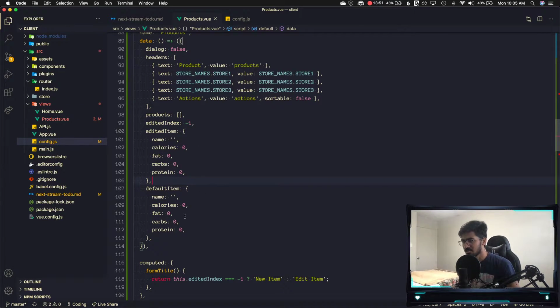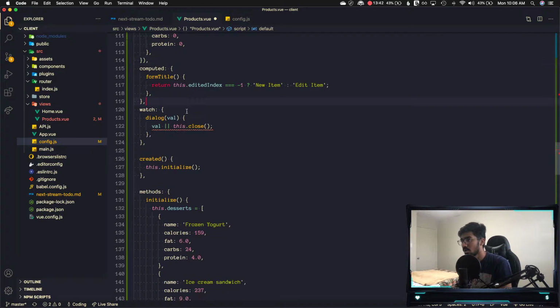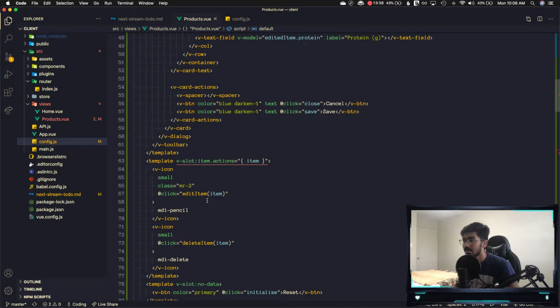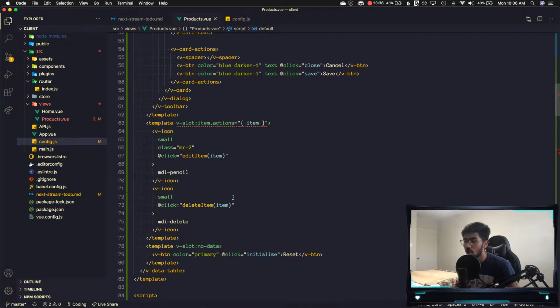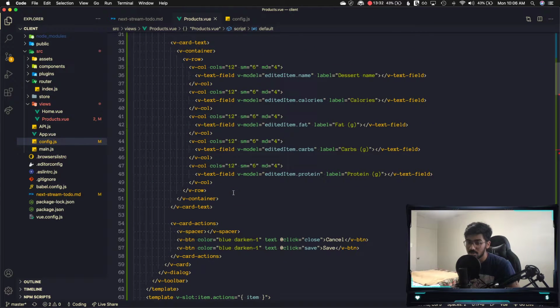Let's just ignore this for now. Then we have a form title computed property. So what this does is, when the user clicks the new item, or if the user clicks the edit icon, it will open the same dialog.